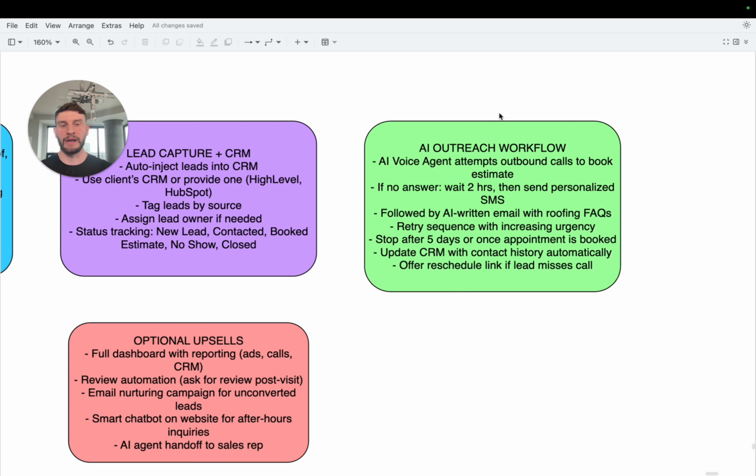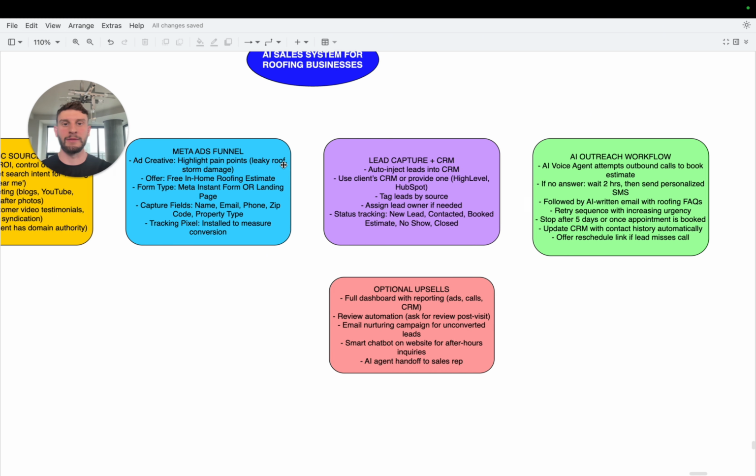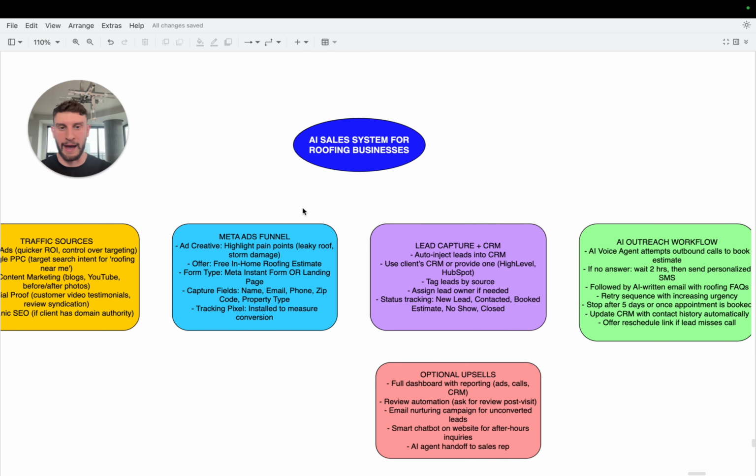The other thing that's really nice about this offer is most small to medium businesses, whether you're just starting out with your AI agency or even if you're a more mature AI agency, their number one struggle, or maybe not struggle, but bottleneck, will be client acquisition. They don't have enough clients yet. It's usually not fulfillment. It's usually they just need more clients. So when you offer this AI sales system, you're directly offering more cash because you're offering more leads, more converted clients, therefore more cash, more deals closed for your client. So everyone will be happy to accept this offer if you explain it to them in that way.